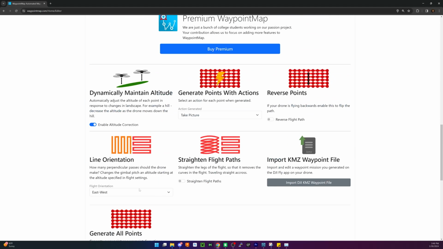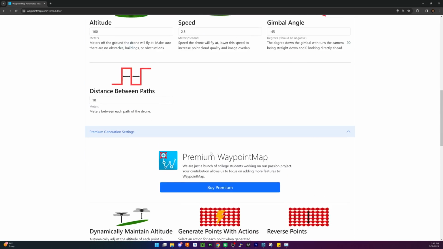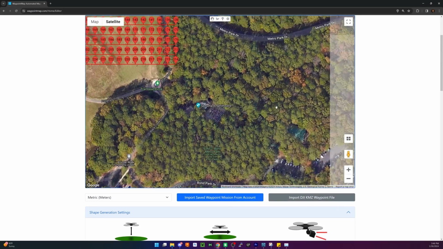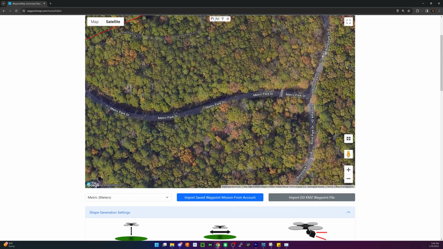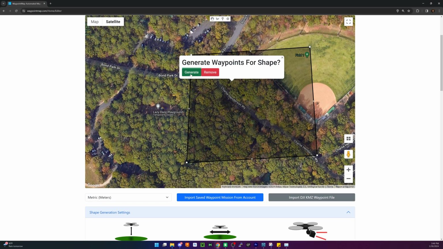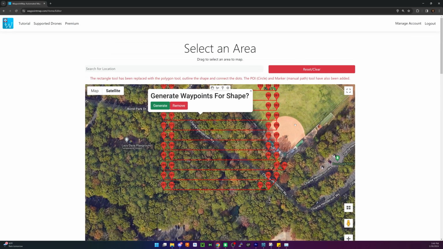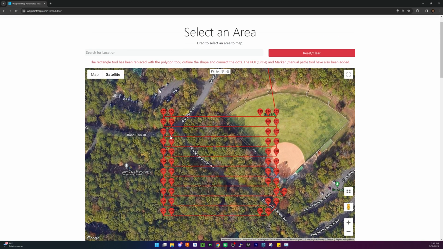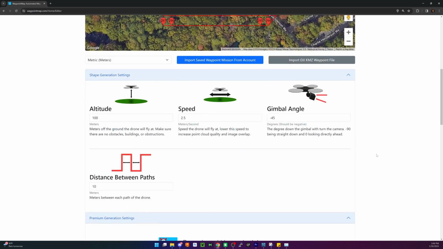And then also straighten flight paths. So if we turn this off, this is the ideal setting in my opinion, because if you want to map something, map this area over here, instead of generating all the points, it maps the bare necessity that it's needed to have high overlap. So then it will map with these two on either side, and that ensures that the lines are straight without generating a whole bunch of unnecessary points and potentially crashing the app when you open it.